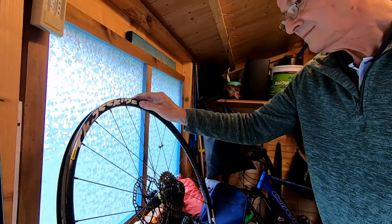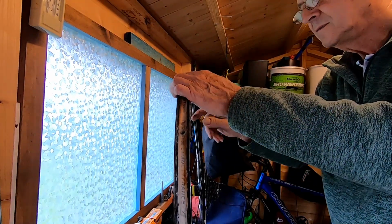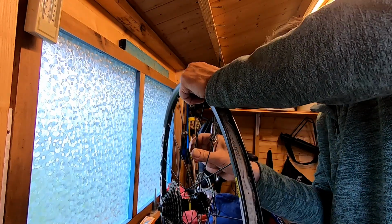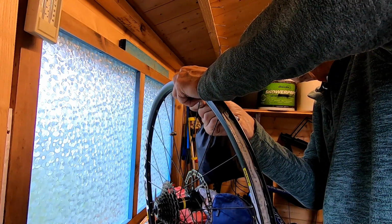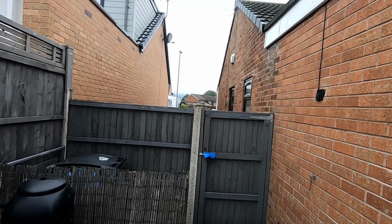Right, so now then. I have no tools to do these spokes. Now, which one was it? It won't even unscrew that. And they say if you want a new spoke, to take it out completely and measure it properly. Well, it's a miserable day today.